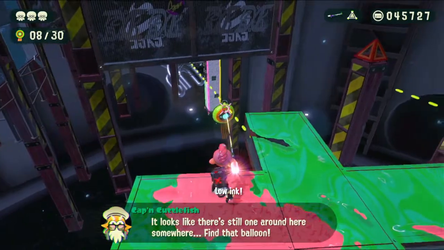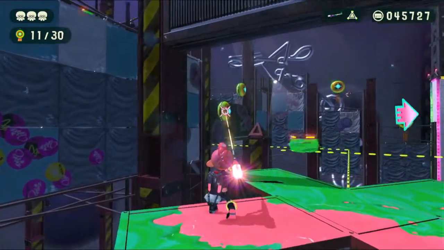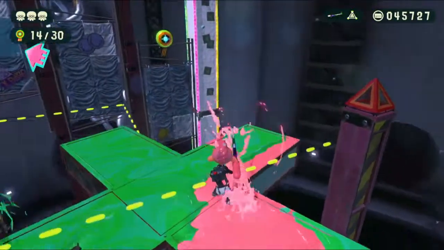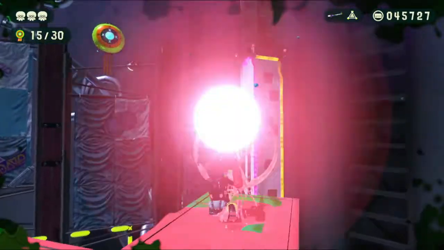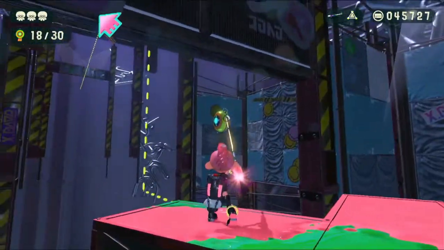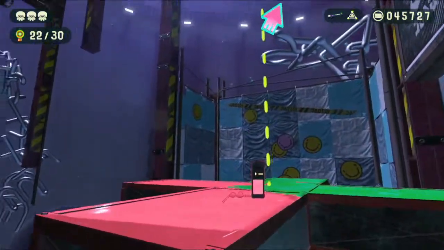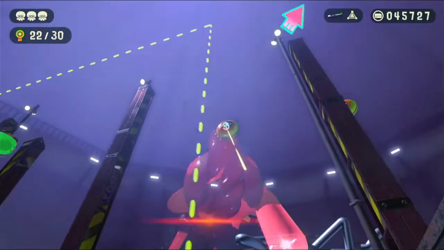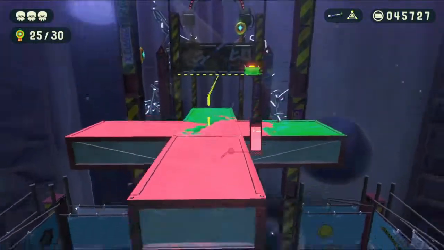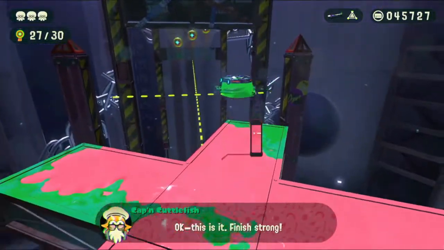That one there, and that one there. Trying to regain some ink because I'm losing it faster than I'm gaining it. Very nice. Get that one there. That one there. One there. That one there. One there. I mean, I have plenty of ink, so I might as well. Also see you back there. I'm assuming there's one there. There's still some left. One there. Okay, that's all of them.